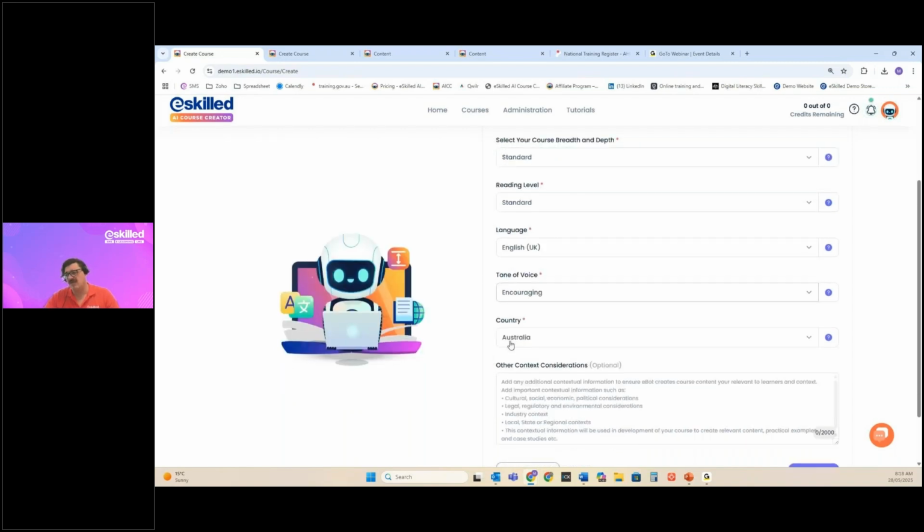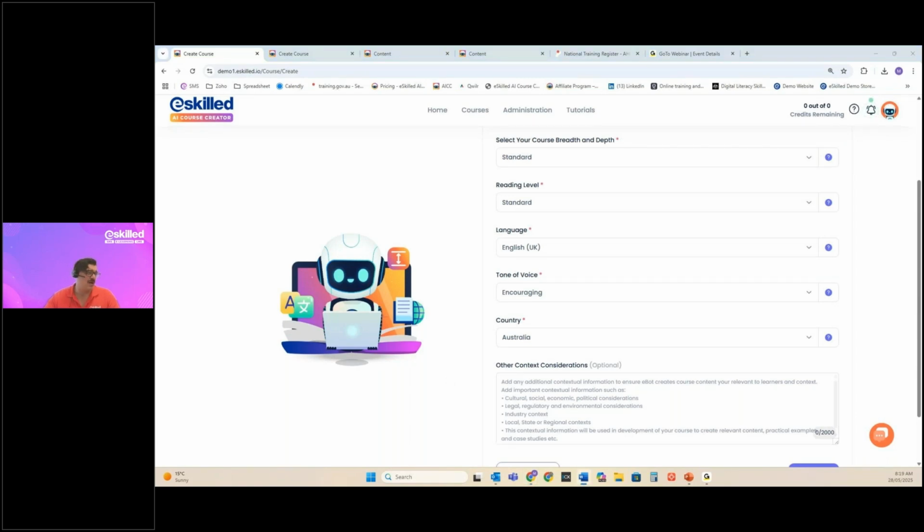Country context, very important part of what we're doing here. I don't know how many times I've prompted ChatGPT and it's come out with Walmart this, or they're talking about a target and their target is different to our target. So something to note there. Make sure you put in your country context because it's going to make a difference. Other contextual considerations, we've got state regulatory context, industry context, cultural, social, political, legal, regulatory.